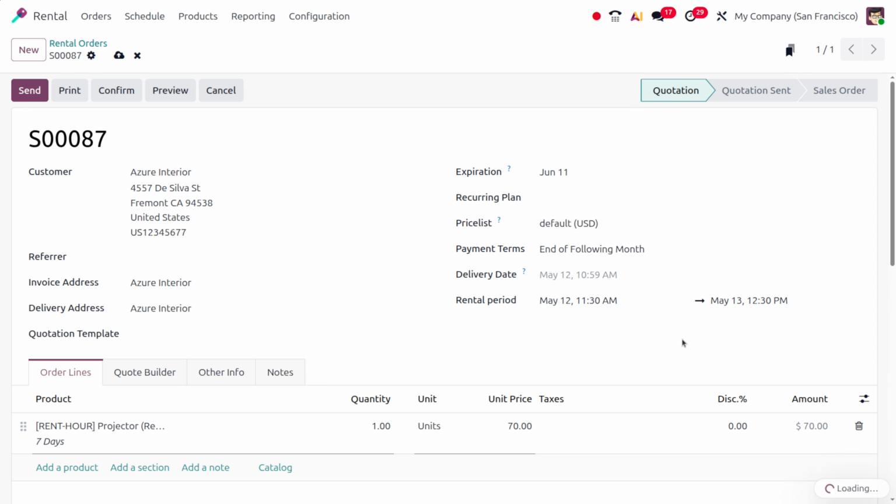Okay, and you can see that as it's only taking for 1 day here, I mean 2 days, you can see the rental has been given as 40 over here. So if you're just considering 7 days, then the price will be automatically changing to 10 for a day. But if you're just considering 1 or 2 or 3 days, the sales price will be considered over here. Now let's move on to the rest of the features under the rental module.